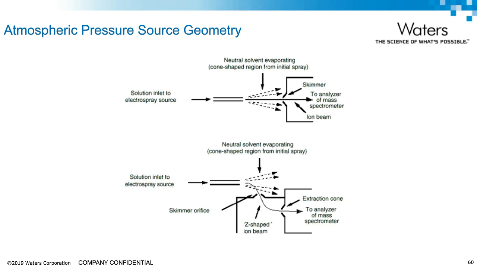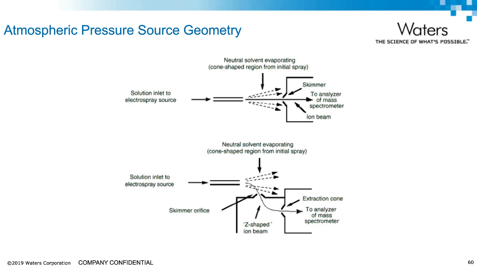The most straightforward design of a source would be to place the spray directly in line with the sampling orifice. The orifice keeps the mass spectrometer under vacuum while still allowing ions to enter the vacuum region. Having the spray directly onto the sampling orifice of the mass spectrometer may affect the cleanliness of the orifice, and with particularly complex or dirty matrices, the orifice would require constant cleaning to keep up the instrument sensitivity, and in a worst case, could become blocked.